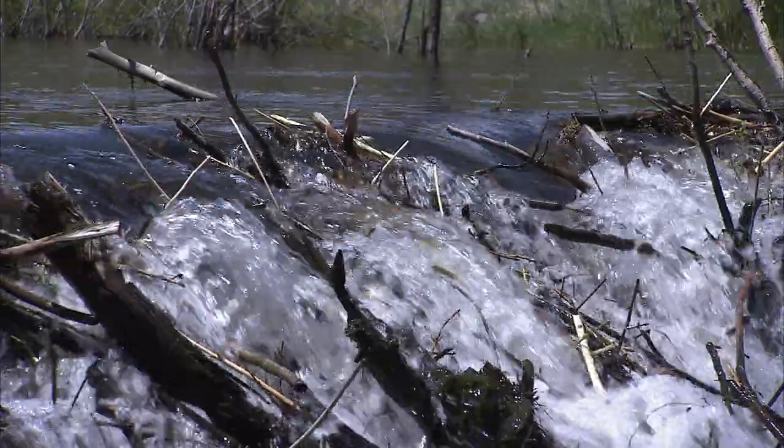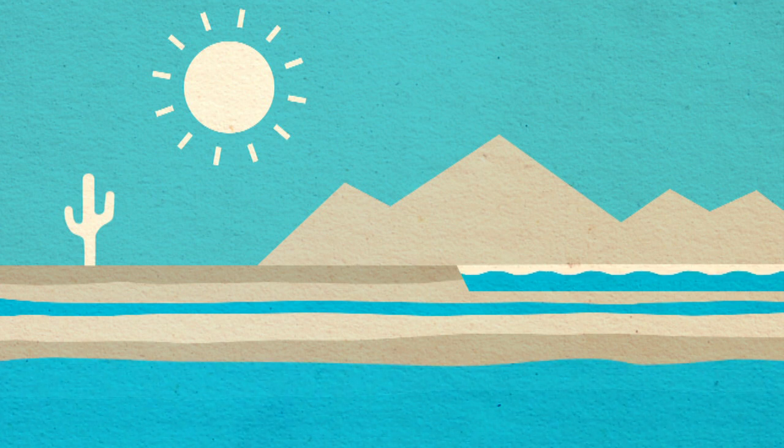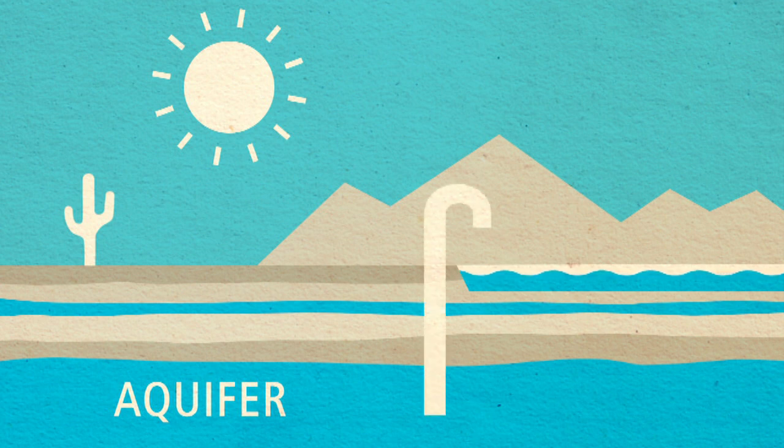Below the water table is an area consisting of materials that can readily store and transmit water to wells or springs. This is called an aquifer. Wells can be drilled into aquifers and the water pumped out and used for drinking water. Each aquifer makeup is unique, and recharging will not be the same for all aquifers. This is very important to know and must be considered before pumping water from a well.